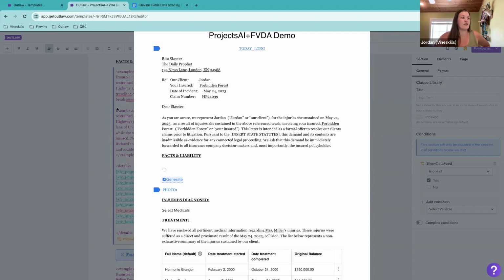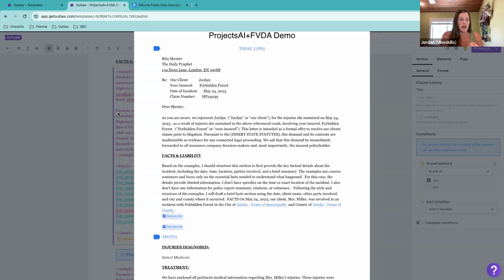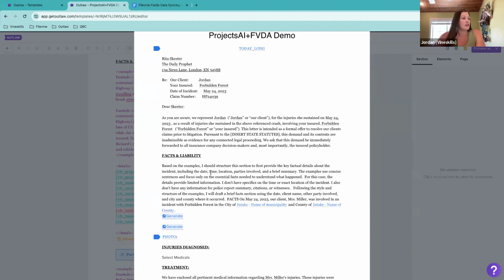You can see that other paragraph I showed you that had all those examples of your writing, that's not showing up here, basically because we don't want it to. That's just information we're feeding to the AI. So this is what it's saying. It doesn't have enough specifics to basically make a better paragraph than what we've given it.